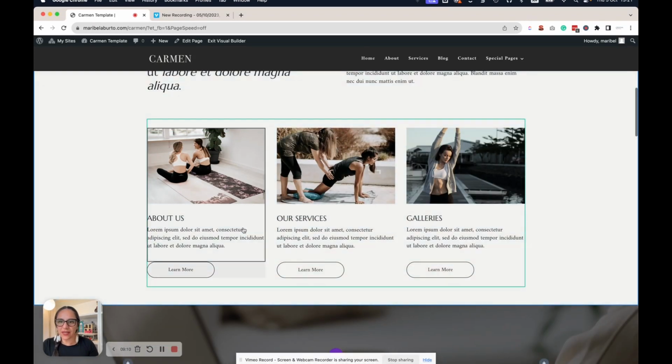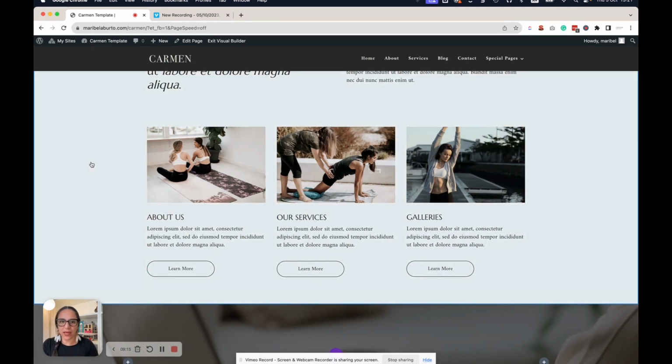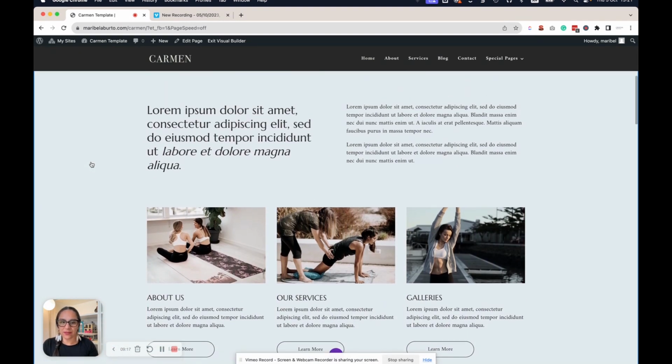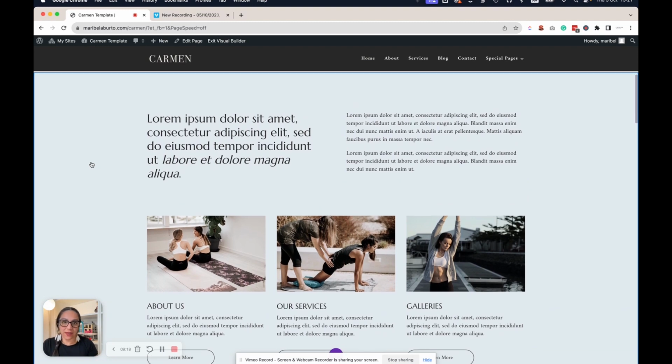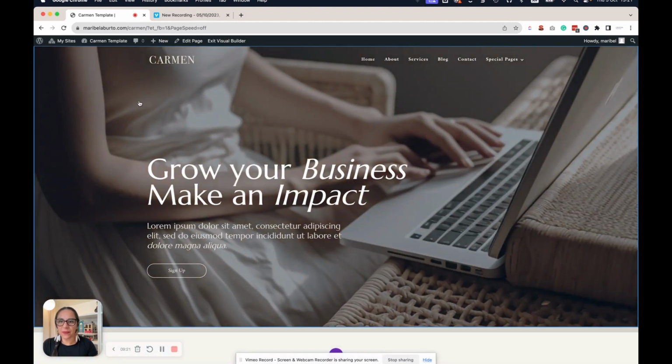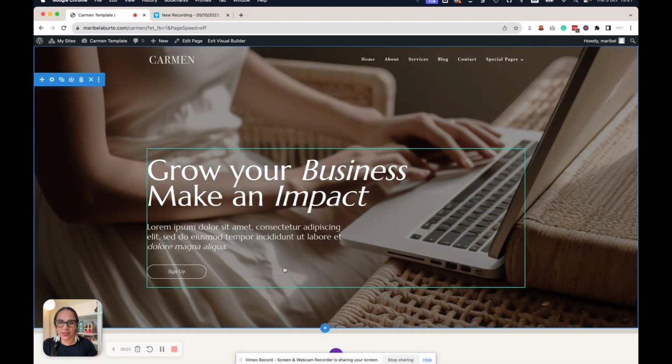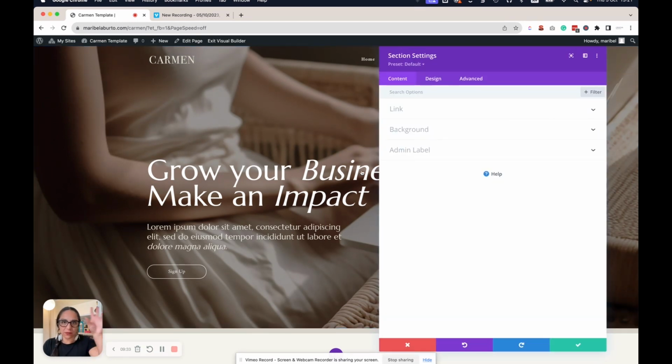Okay, so as you can see, I just changed the images for the blurbs, and it gives me right away a different vibe and different idea of what the page is about. I'm going to do the same with this part, the header, which has a photo, an image as a background. In this case, I'm going to the section because I'm working on the section background.